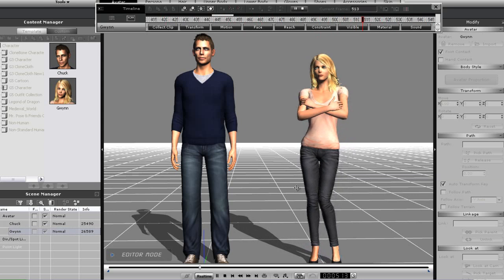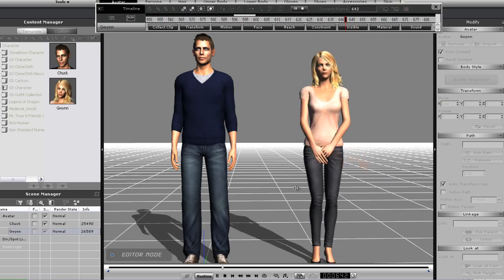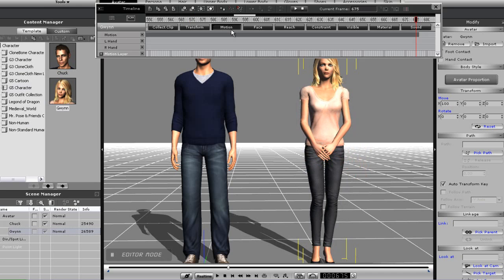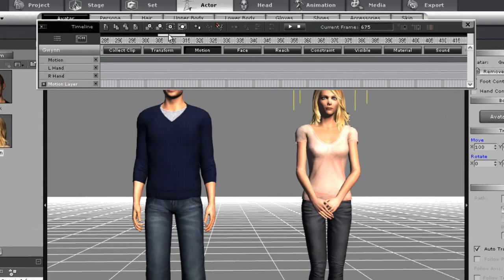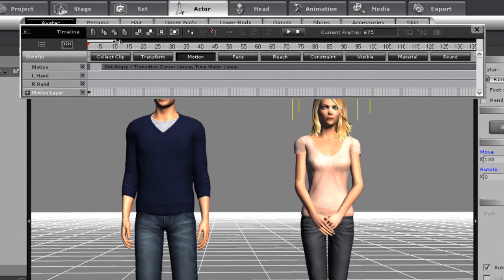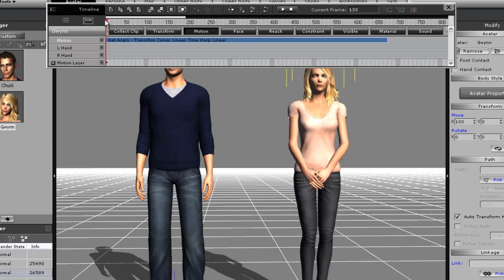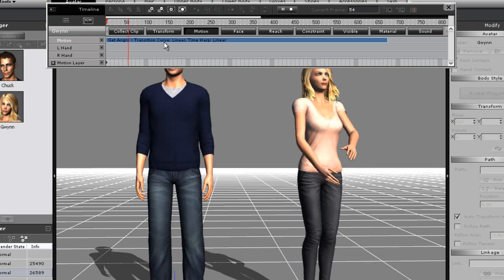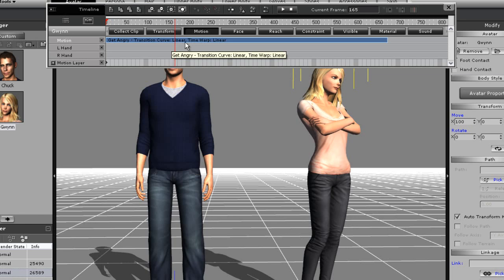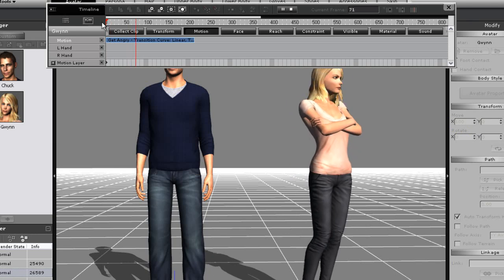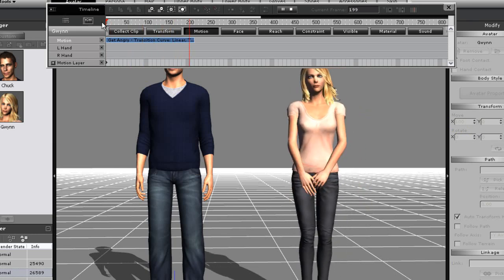Most animations you apply to your character will appear in the motion track, so I'll open that one up by clicking it. You'll see that my motion appears in the motion subtrack. If I want to zoom out to view more, I can just click and drag the edge of the white time scrub at the top. So I'll scrub back to the beginning here briefly and play. If I want to make this animation progress faster, I can just click and drag the edge of the motion clip and shorten it. You can see from the playback that the character movement is much quicker.